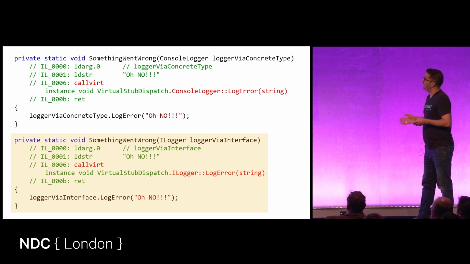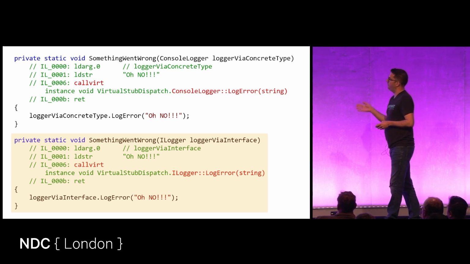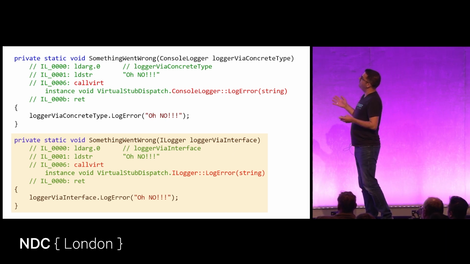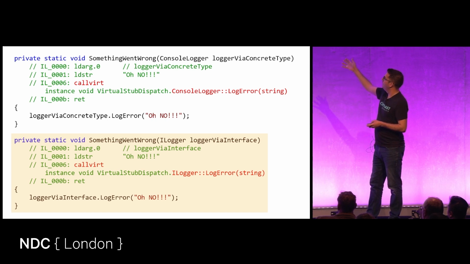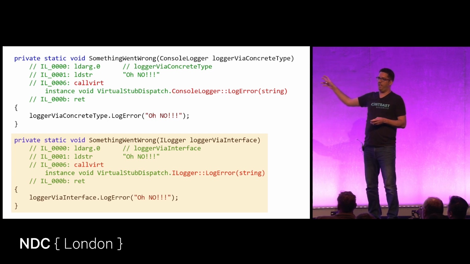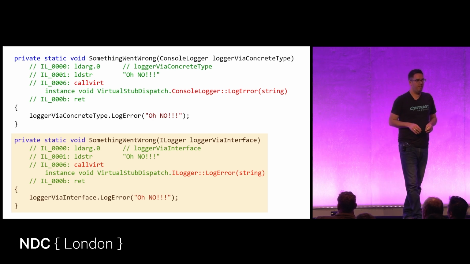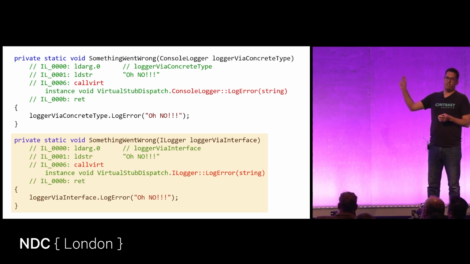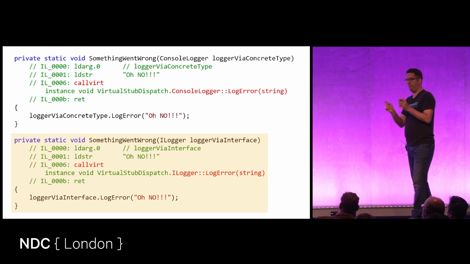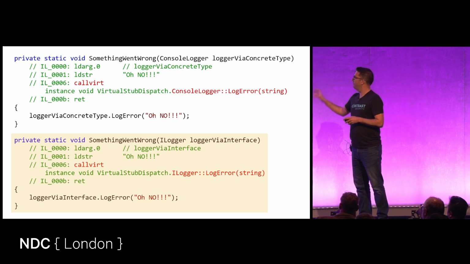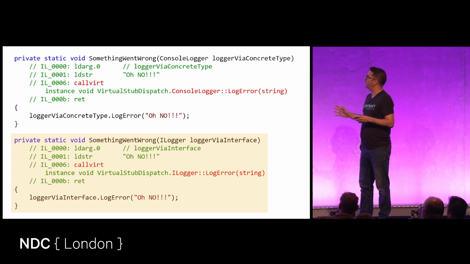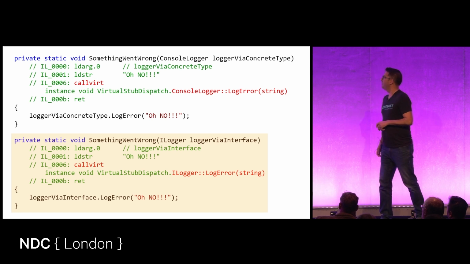And so you see that in IL, if you dig down to that, it uses the callvirt instruction. It actually uses callvirt in the concrete case because callvirt also does null checking, if you've ever looked at that. So it's sort of a safety thing, because there's actually a call instruction that can be more efficient, but it doesn't check for nulls. But certainly in the case we're looking at here, it's callvirt. So that's why it's virtual. It doesn't know at compile time.